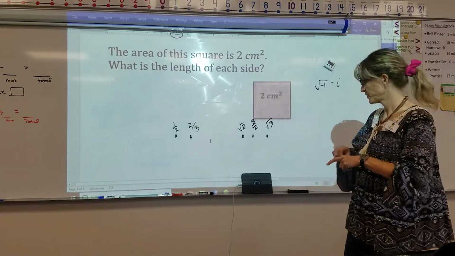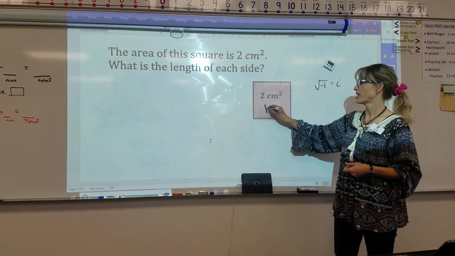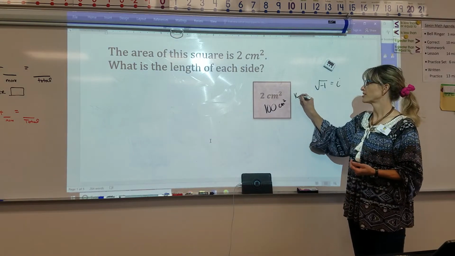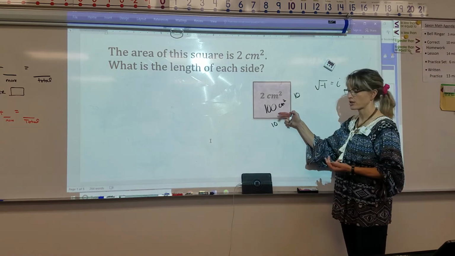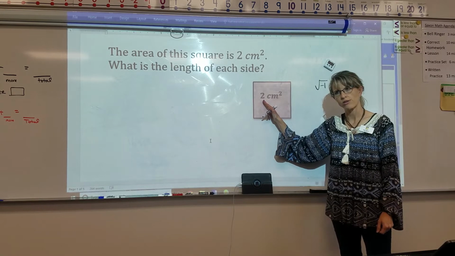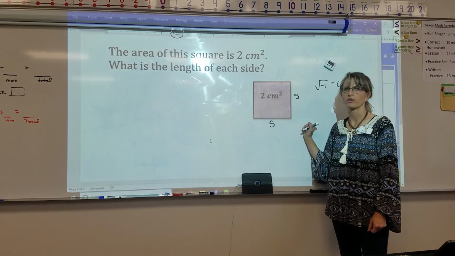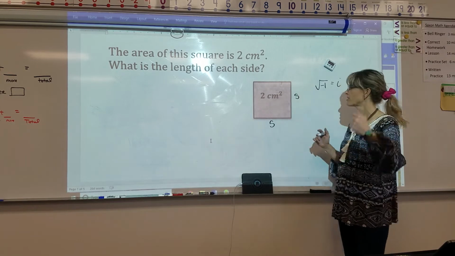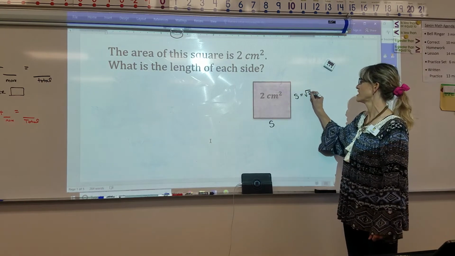So what's an application? Yesterday we did a square tile and the area was 100. Remember how it said 100 in the middle? And we said, since I know the area is side times side, it must be 10 and 10 on the sides, because it'd have to be the same number times itself to get 100. So how do we handle today where the area is 2? What number, call it S, would I times by itself that would equal 2? If you think you know, raise your hand. Okay, Ethan, what do you think? It'd be the square root of 2. He says the square root. Wait, you can have a length that's equal to the square root of 2?